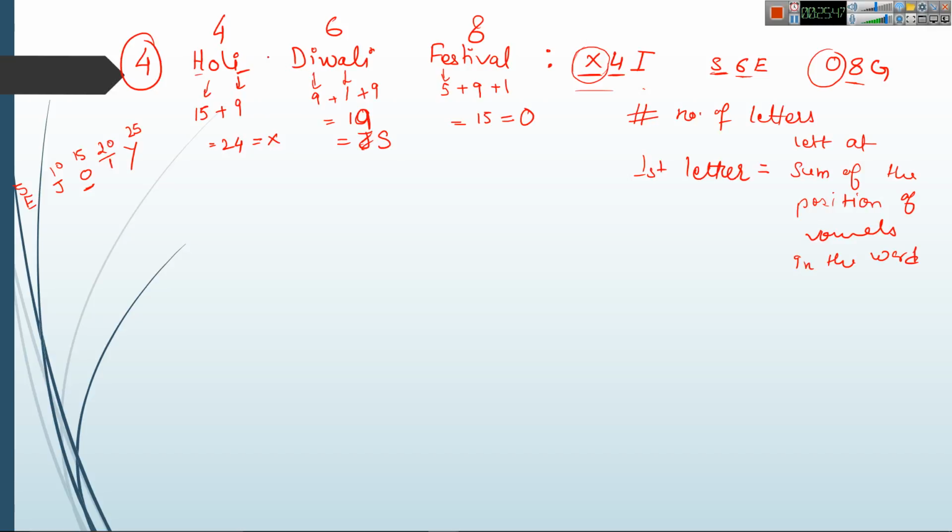We will confirm it from Diwali. For Diwali, the first letter is D. If we do D plus 1, we get E. And the last letter is I. If the last letter were repeated in the code, we would see I here. But here we have E. So the code is formed by the first letter plus 1. Same is done with the word festival. F plus 1 equals G. Here we have G. So the second letter is the first letter plus 1.